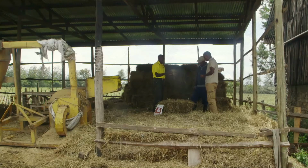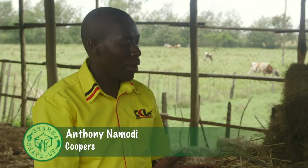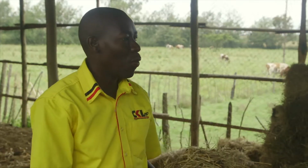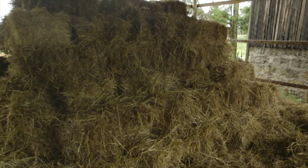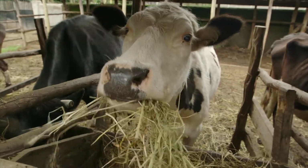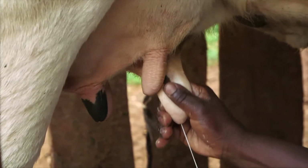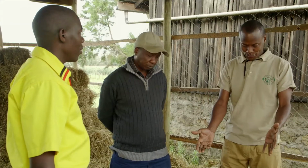He's had a challenge in terms of timing for the harvesting of the hay. So he got caught up with rain. As you can see, the hay that we are having here is a bit moldy and it will affect the intake. The animals won't consume enough as they should. But again, it also has a challenge with mycotoxins. And the mycotoxins affect the health of our animals and also they affect the fertility of our herd. If hay is stored wet, it can get mold like aflatoxin. This not only reduces milk production and cow fertility, the toxins remain in the milk and can cause health problems in people too.